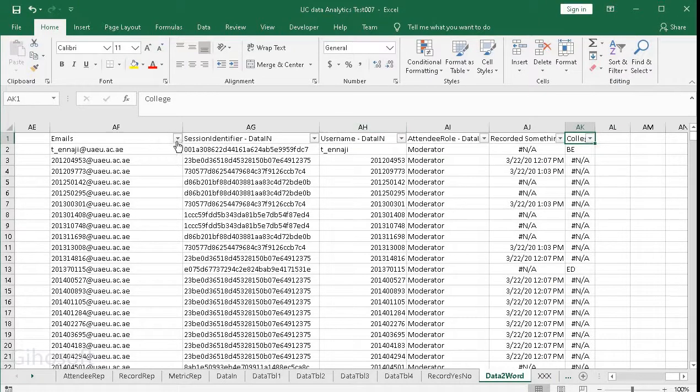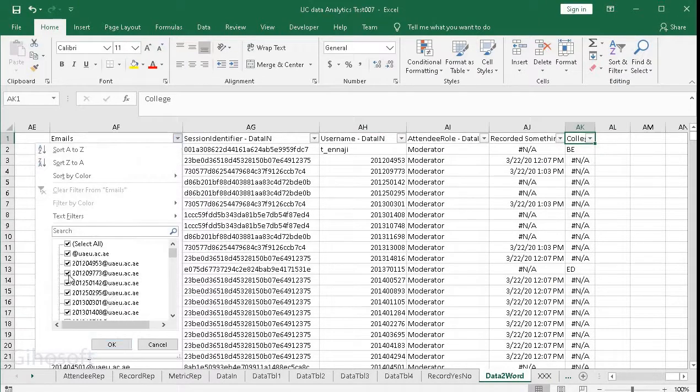Now what you can do to get more information, you can actually apply a filter here, and also to emails, and for example you don't want to select any 2000 numbers, and you can select all the rest of them, or in fact just deselect those. Probably easier because there are fewer students that were moderators than not.